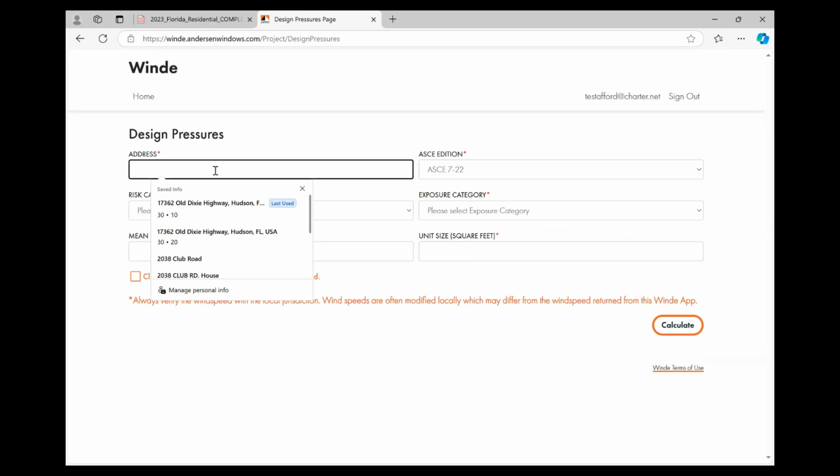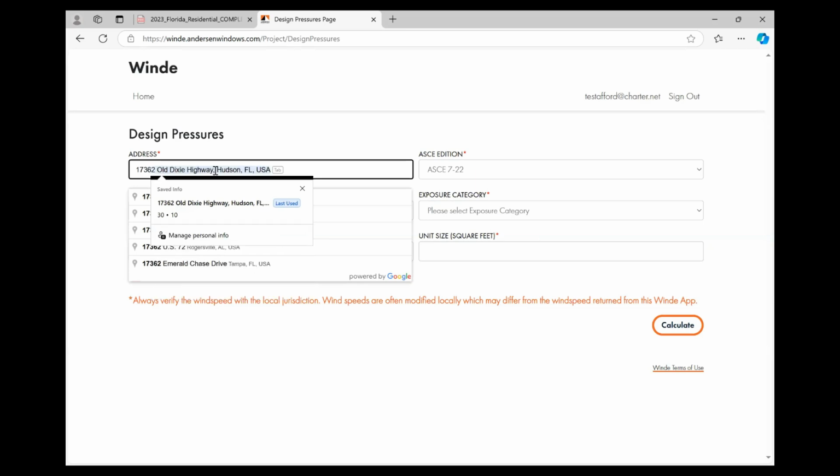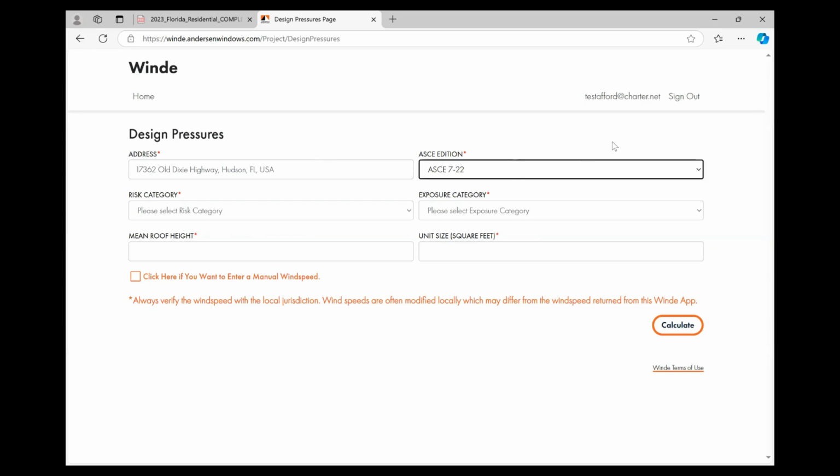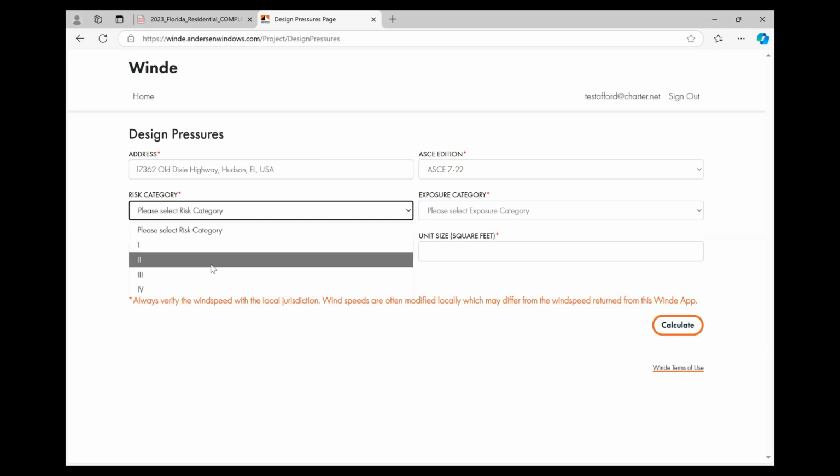All right, so let's pick this area in Florida, 17,362. Oh, it's already populated it for me. 17,362, and then we'll need to pick what ASCE 7 edition for Florida. We're going to be using ASCE 7-22. We'll need to pick our risk category.